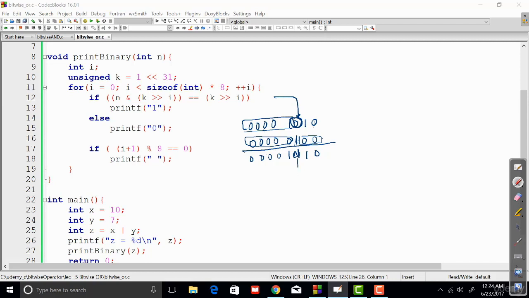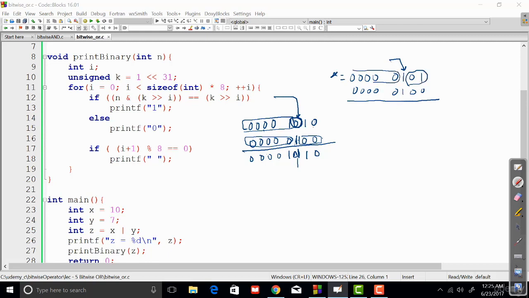Now if we have something else, say we have 0, 0, 0, 0 and 0, 1, 0, 1, and we want to set this bit to 1 if it is not 1, and if it is 1, we want to retain it as 1. So if again I'm doing the same thing, I'm ORing that particular x with 4, then you can see that everything for the x will remain same.